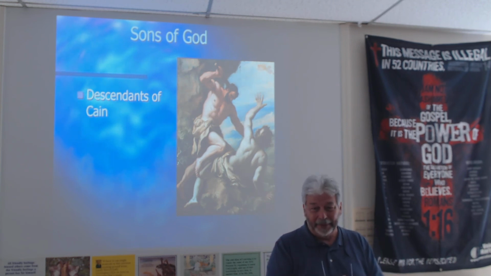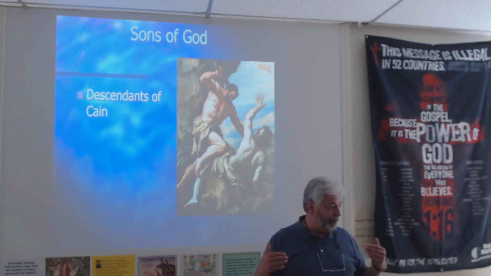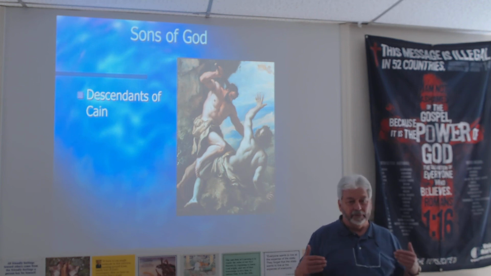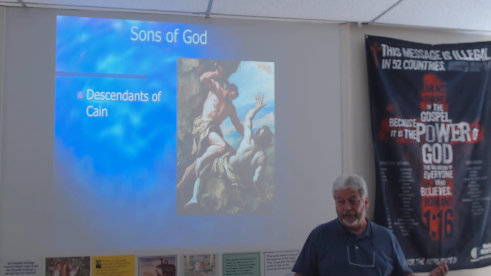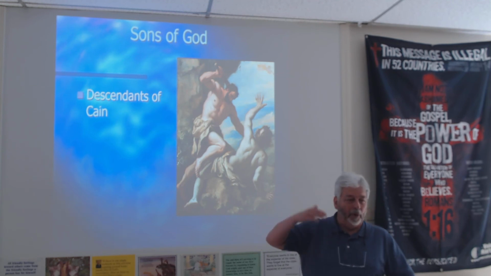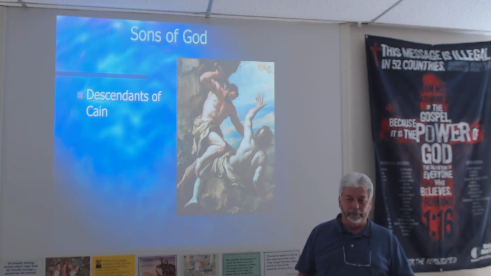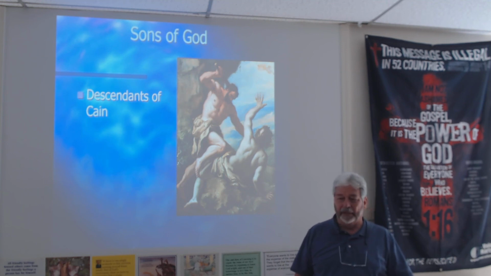but I think there are problems here too. Anybody notice a problem with this idea that the sons of God are descendants of Cain and the daughters of men are descendants of Seth? They're the same thing. So it's not going to make a difference. What do you mean they're the same thing? Because they come from different people. To me, they're not people. Yeah, what they would say is that these are spiritual people, the women, intermarrying with non-spiritual people, ungodly people, the sons of God. So yeah, they're all people, but it's a spiritual thing, they would say.